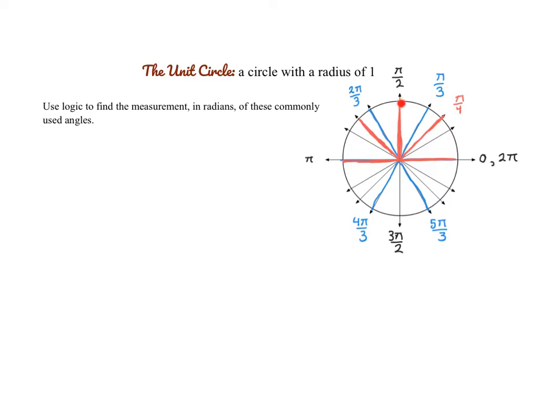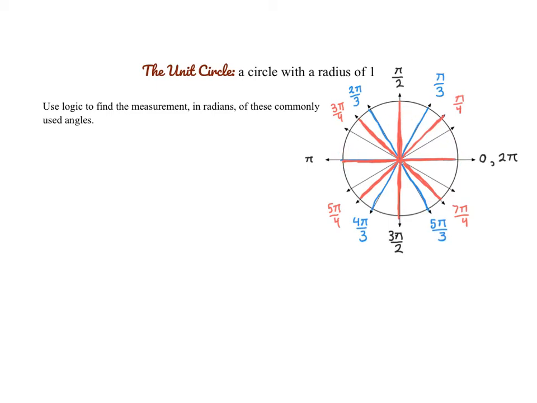This is 2 pi over 4, which was simplified. That brings us to 3 pi over 4, and then 4 pi over 4, which is simplified. Let's continue our pattern. That means this must be 5 pi over 4. This is 6 pi over 4, which is simplified. That means this is 7 pi over 4, and then 8 pi over 4, which is simplified to 2 pi. So that's our 45-degree angles, and notice we're just splitting up this half circle into 4 parts.